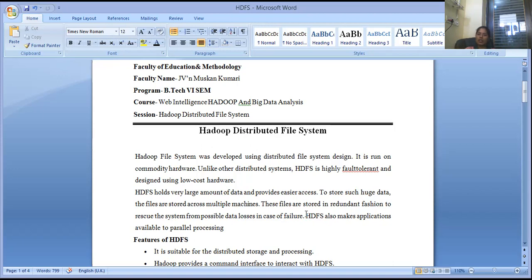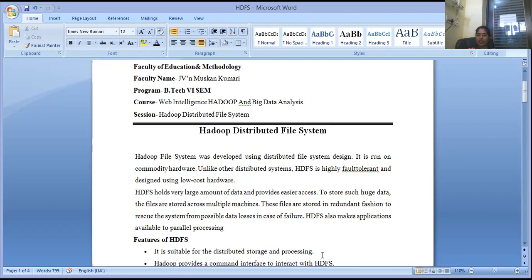Because your system storage is limited. So you need other systems or machines on which you can store that data to protect against failures. So the files are stored in a redundant fashion to rescue the system from possible data loss in case of failures.